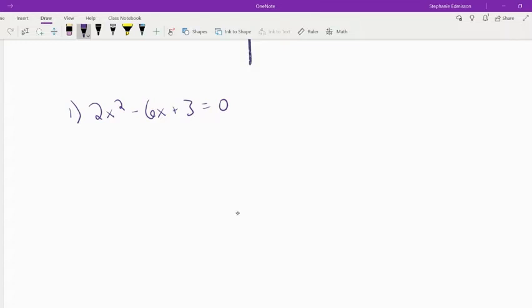The first thing we do, and what I should see on everyone's work when you turn your work in, or whenever you do this kind of thing, you should always start by writing out a, b, and c. a is 2, b is negative 6, and c is 3. Okay, another thing you should get in the habit of until you learn this really, really well is every question you should rewrite the quadratic formula, just the plain quadratic formula with the letters. It'll help you learn it.